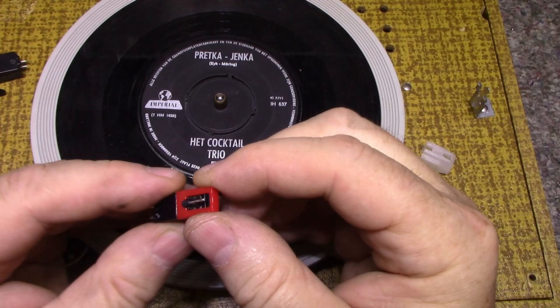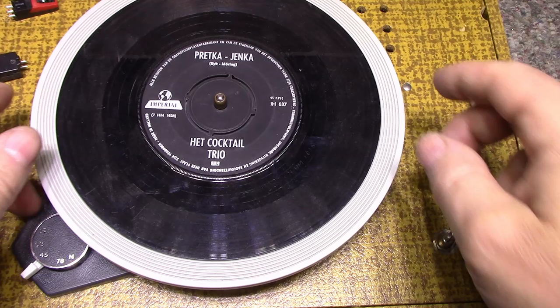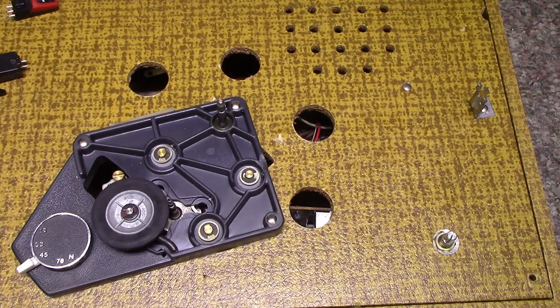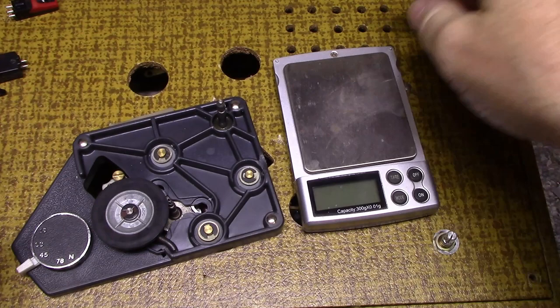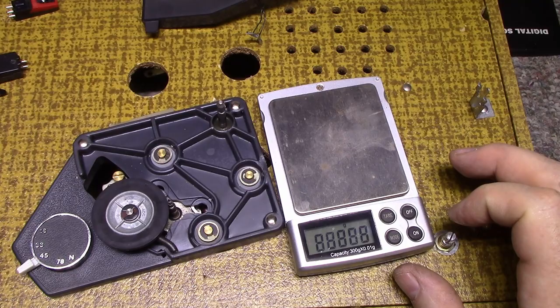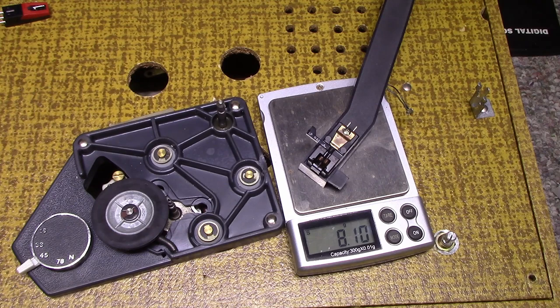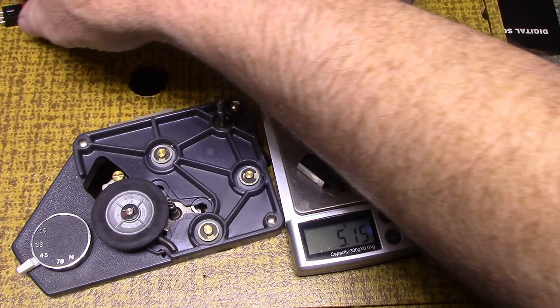One thing I do want to do is weigh the old tone arm weight. Let's pull this off. And I have a scale here. So let's do that now. Just gonna put that scale there. I think this will work. Okay. So let's turn this on and see what our weight is with the old cartridge. And we're at 8.1 grams. It's pretty heavy. Let's take that off and try it with the new one.